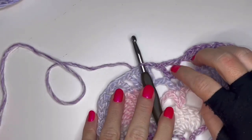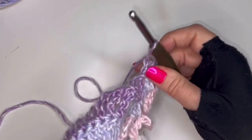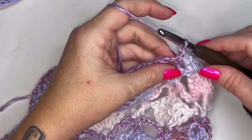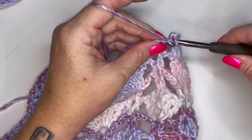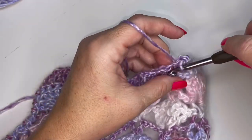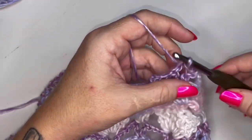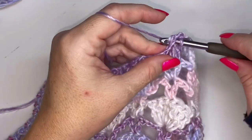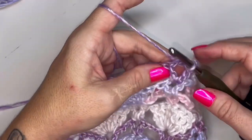Now we do need to get back into this V-stitch, so I always flip my work, okay? And I keep my tail behind my hook, and now I'm going to slip stitch into the top of that double crochet, and I'm going to slip stitch into the chain 2 space, okay? Some of you may want to slip stitch a 3rd time into that double crochet. That is totally up to you. I'm not going to do that.